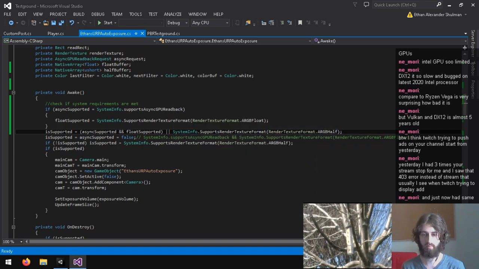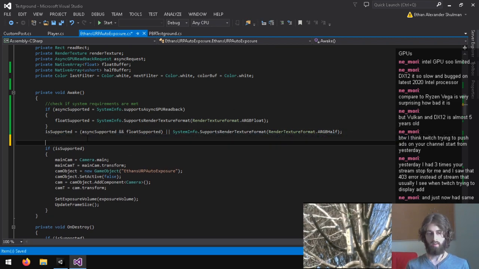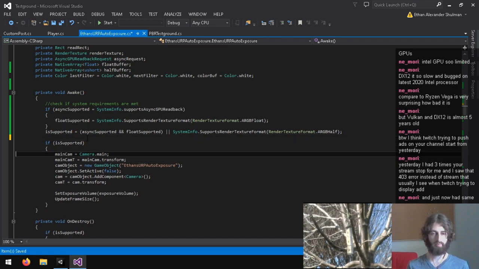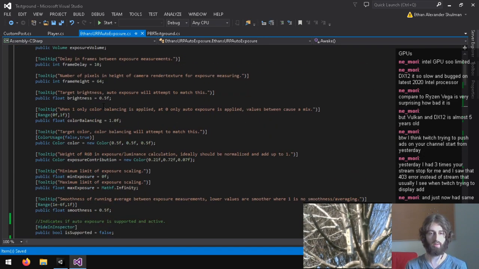There we go. Now it checks whether or not it's supported. And then we create our rendering camera for measuring brightness. I wonder if I should add a thing that lets you set a custom camera instead of the main camera.